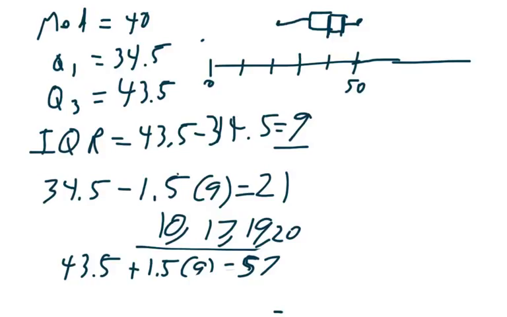So this particular point is 21. Now the other ones are going to be outliers. So I have an outlier at 20, I have an outlier at 19, I have an outlier at 17, and I have an outlier at 10. So these four get their own little tick marks on the box plot because they are outliers. And so you can see that this is a box plot with 4 outliers.